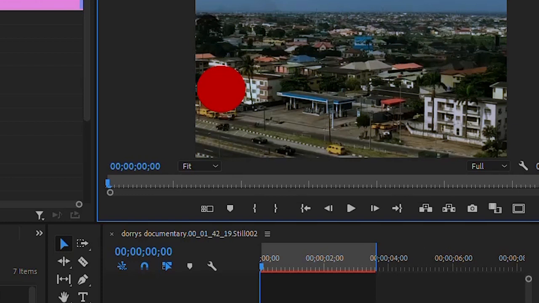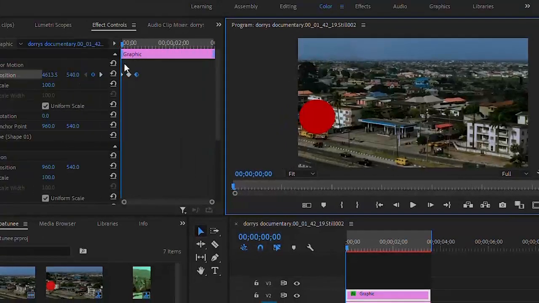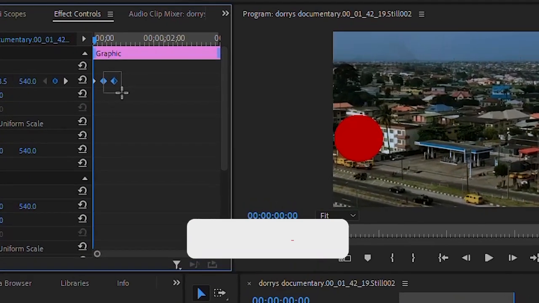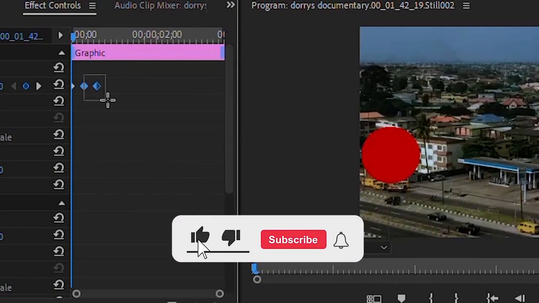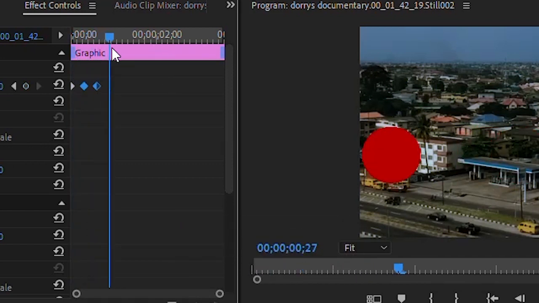If you want the animation to play throughout the entire video, all you need to do is to copy the last two keyframes here, copy them, and then move your playhead forward a little bit, just like this, and then paste them.